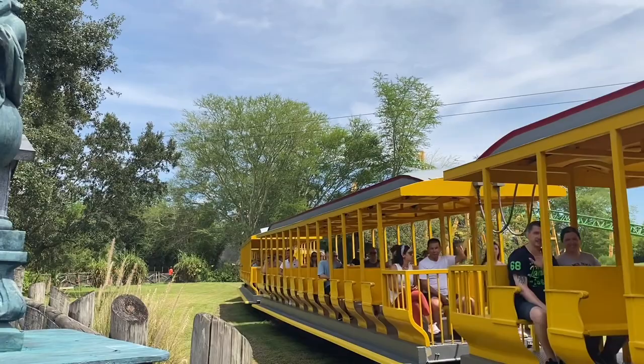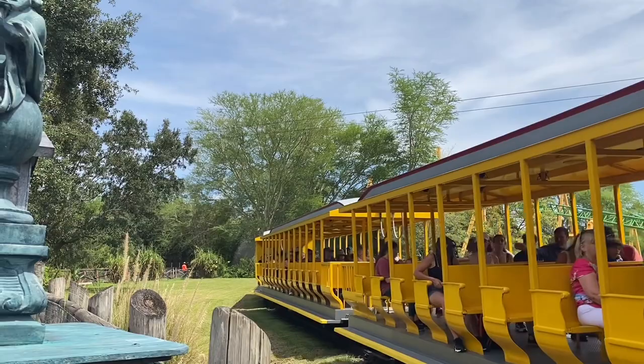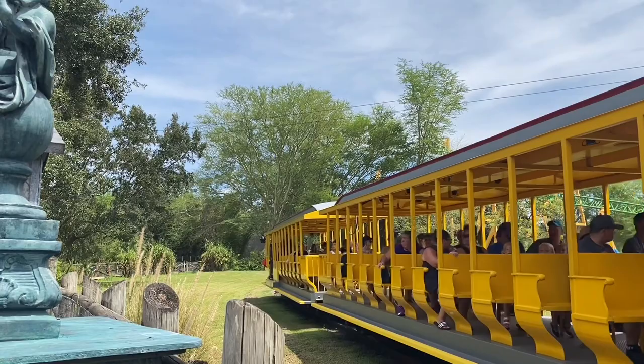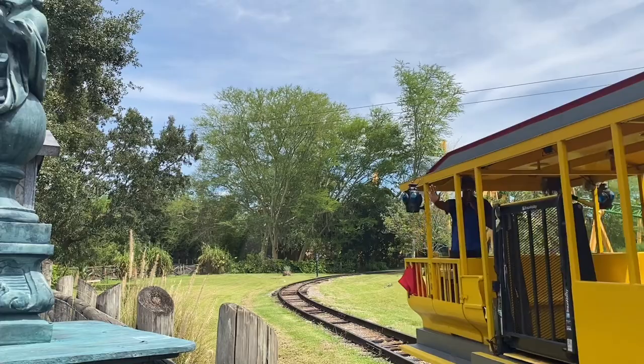Please wait for the train to come to a full and complete stop inside the train station. Then and only then will it be safe to stand and exit on the right-hand side. That'll be our platform side. The station exits will be located at the front and the rear of the train. If you're going to continue on our journey, we'll be stopping back at Congo and then over to Stanleyville. For now, please remain seated. Once again, please remain seated.